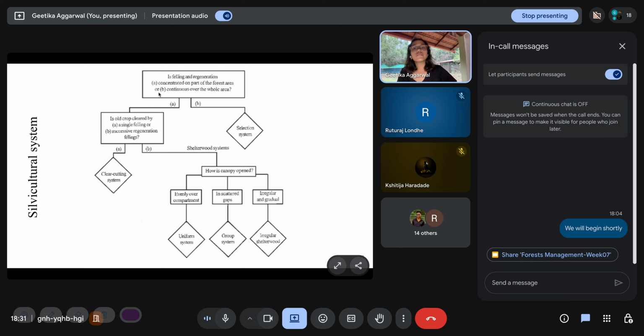Second, if the felling of trees is not concentrated in one particular part of the forest and is happening over the entire area, then that's called a selection system. You might be going into the forest and selecting certain species of trees or certain individuals, and you're like, okay, I'm going to fell this tree, this tree, this tree, and that's happening throughout the forest, but the entire forest is not getting destroyed. That is called a selection system because you're selecting which trees to harvest.